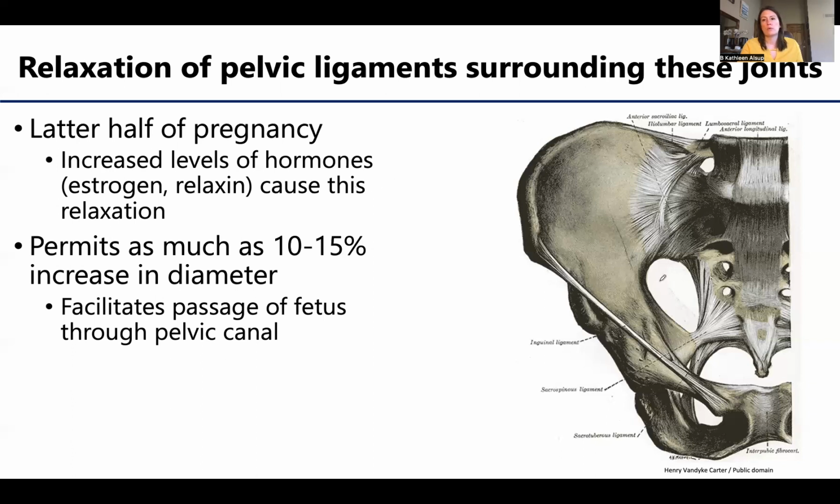So an important area of relaxation, but also of note, these particular hormones will allow for more movement of these specific joints in the pelvis, but also in all the joints of the body. And so while that's very important in terms of relaxing in the pelvic region, that could have implications in terms of the other joints of the body.